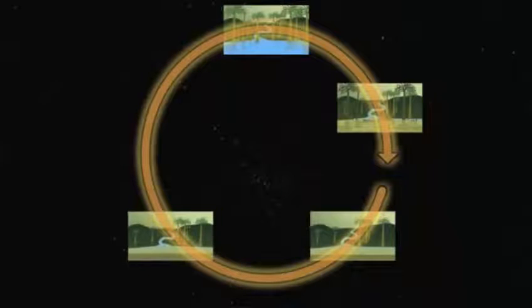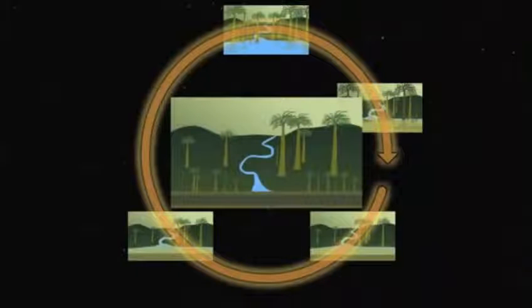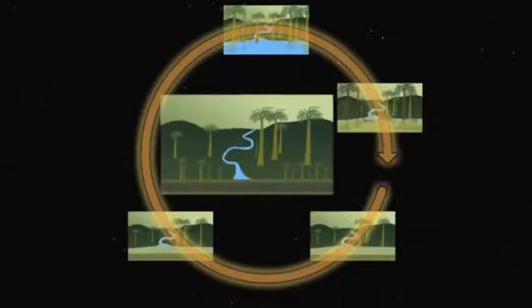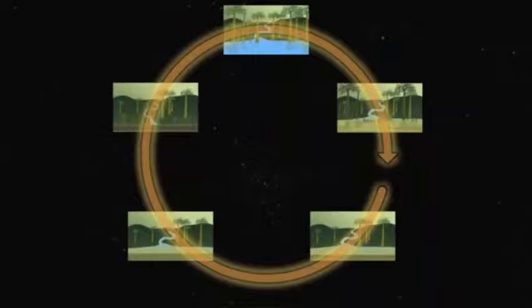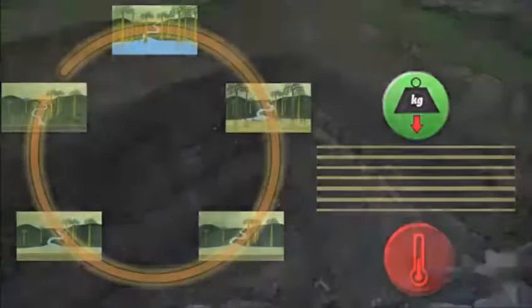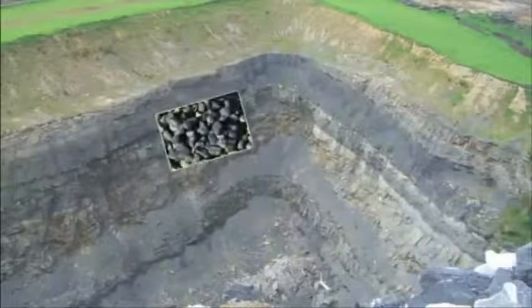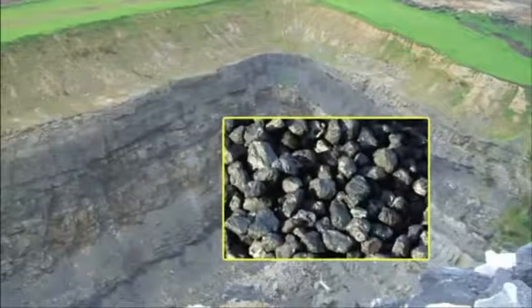When water levels dropped again, layers of compacted dead plants, buried under a layer of sediment, were left behind, creating the perfect environment for new plants to grow. This process repeated over millions of years, each time creating more sandwich-like layers of plants and sediments. As more and more layers piled up, both the temperature and pressure increased, pushing, squeezing, and heating the plant material to form coal. This process created the layers of coal that we see today when we dig underground in parts of Scotland.